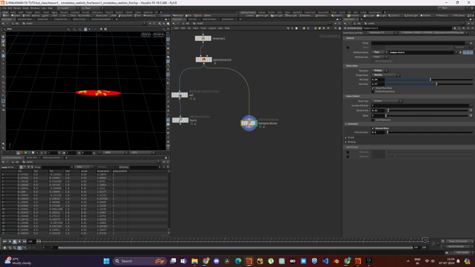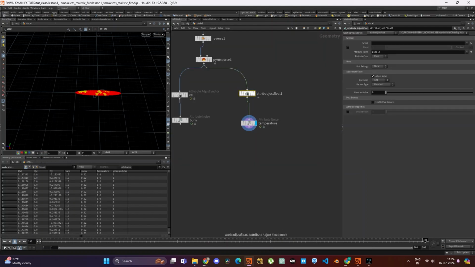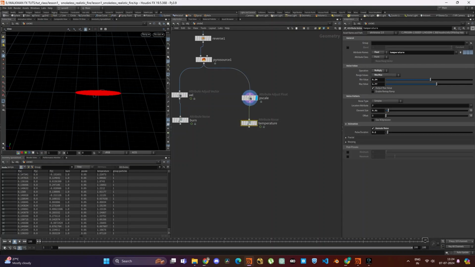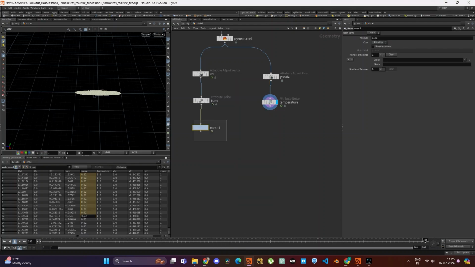Then we need to add a pscale. So float, which is attribute. Sorry. Pscale. Multiply. Yeah, constant value. Put 0.9. We can check here. Pscale value is 0.05 now. So we'll take one node here. Plus 22 points and 9 burn and velocity.